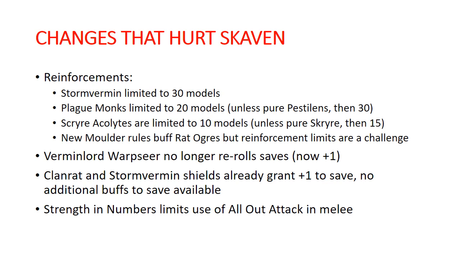The new Molder rules buff Rat Ogres, but the reinforcement limits really limit you to 4 of them, or a unit of 6 if you're going straight Molder. And it feels like you might want bigger units than that, especially since you can only put those enhancements on 1 unit of Rat Ogres. Also, you have a lot of things that you want to reinforce in Skaven, so spending one of your reinforcement points on Rat Ogres might not necessarily be the best move. So that one is sort of a bit of a push and pull.